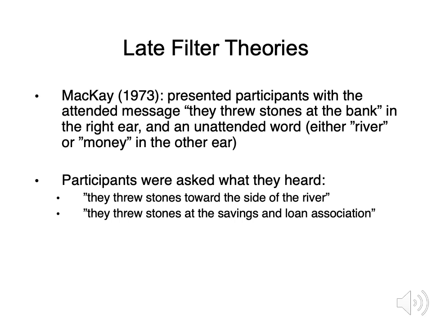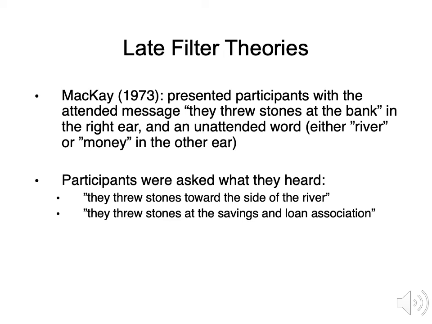Another proposed model is the late filter model. In 1973, McCabe presented an attended message in the right ear, "They throw stones at the bank," and a single unattended word in the left ear that was either money or river. The attended message is ambiguous. That is, "they throw stones at the bank" could be associated with either money or river, because bank is associated with a riverbank or bank in terms of money.